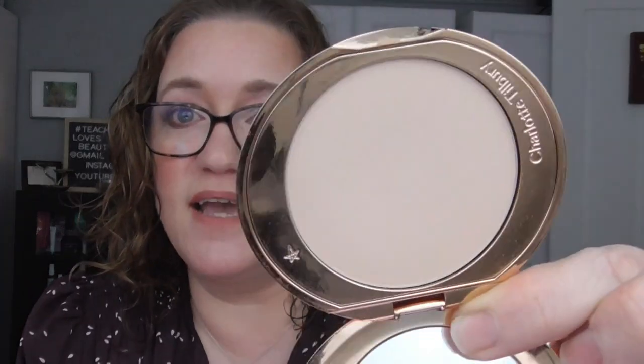Next prompt is Rosa Parks, a stand-up product. So for that, I chose my Charlotte Tilbury Airbrush Flawless Finish Skin Perfecting Micro Powder. I think I've used this powder less than a handful of times. And I wanted to get more love on it, so my goal is to use this 24 times.